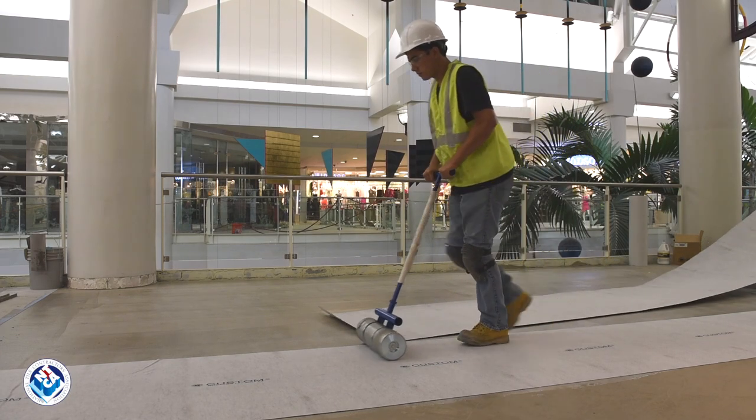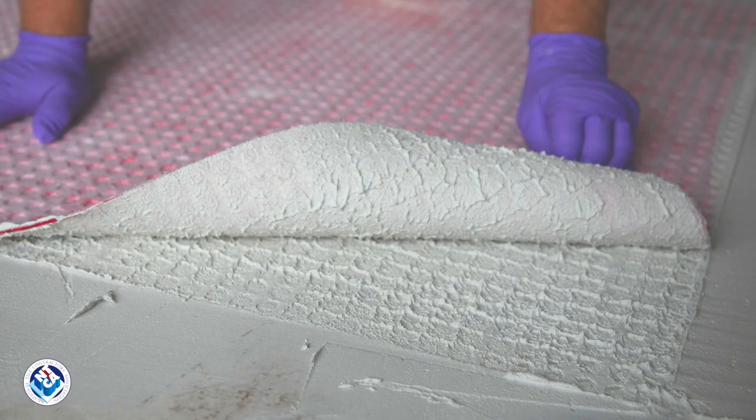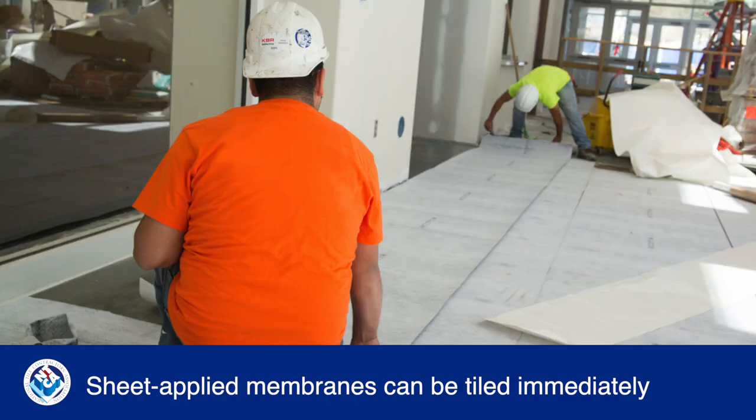The components in sheet-applied membranes vary, but all are installed using primers, adhesives, or mortar. Most can be tiled right away. They do require extra labor for measuring, cutting, and piecing together, so plan accordingly.